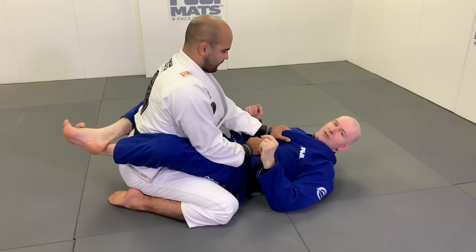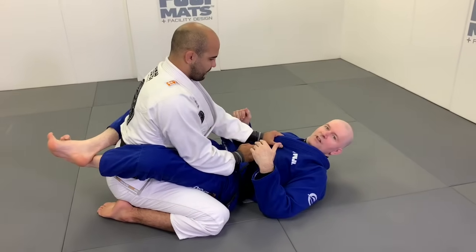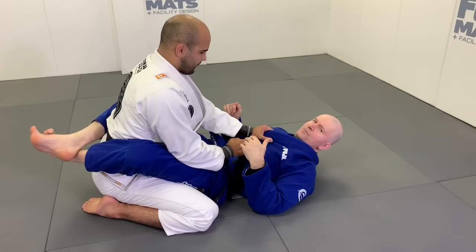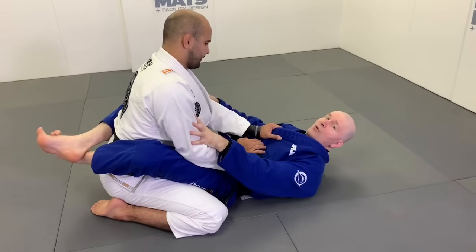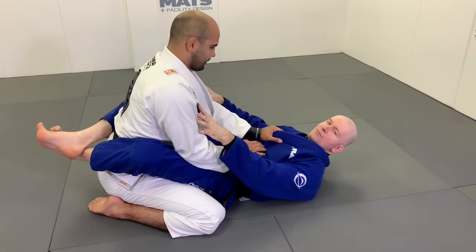They're all going to point to Bernardo. You're going to say, well, obviously, come on, man, he's on top. I'm on bottom. Is it really that obvious? I'll give you one thing. Bernardo's upper body is definitely on top of mine. His chest and shoulders are above mine, no question.